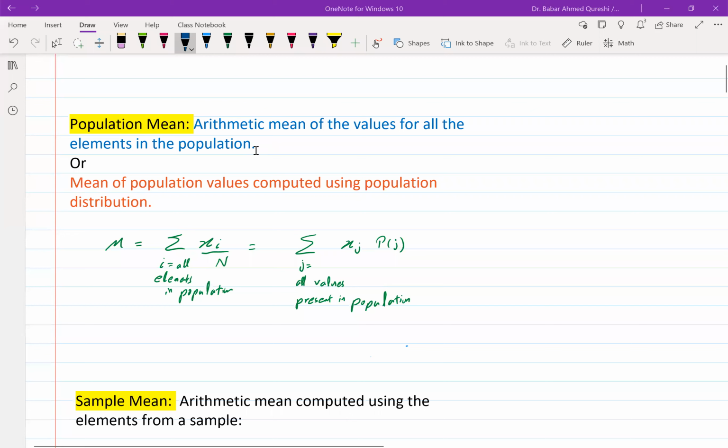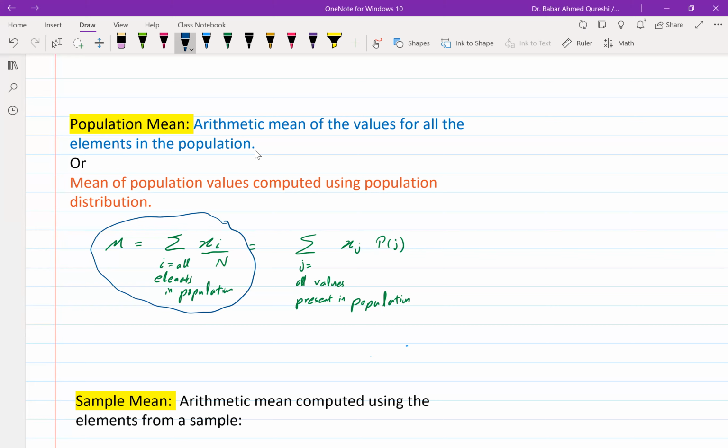You have a population, and you have elements in the population. There's some value you can assign to those elements of the population. There's some characteristic. Each characteristic is given some value, and for each member you have a certain value. So if you count that value for all the members of the population, you add them all up and divide by the total number of population. That's just the arithmetic mean, and that's written over here.